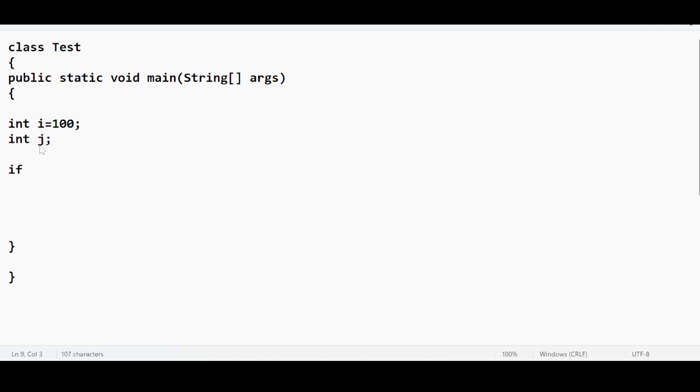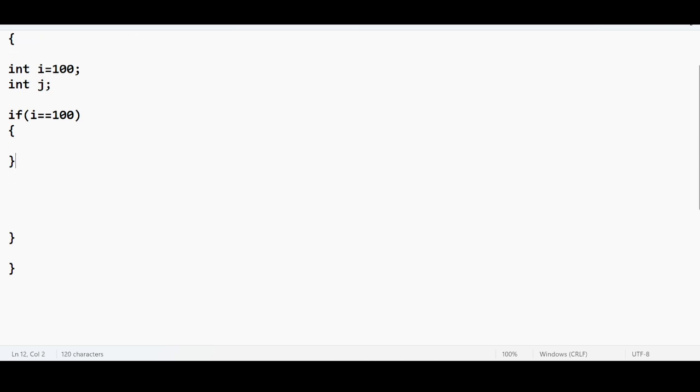Now I am taking an if condition. Inside this if condition, I'm giving the statement i double equal to 100, and inside this, I am initializing j equal to 200.